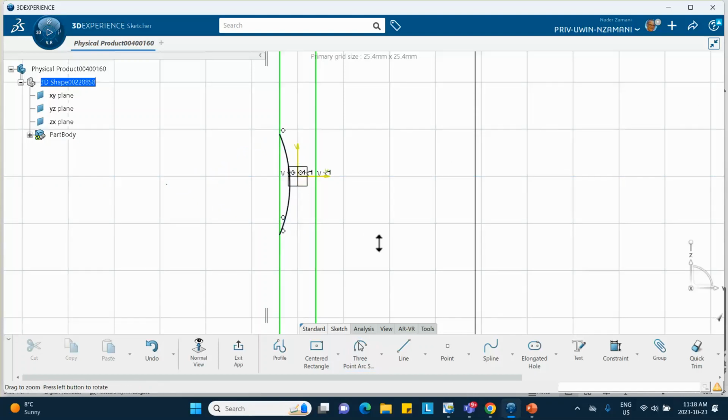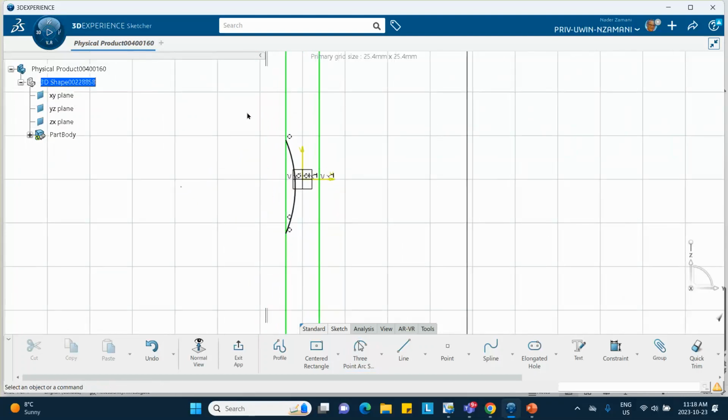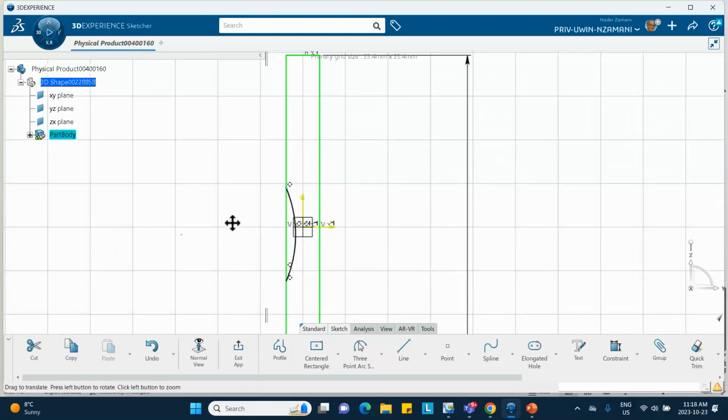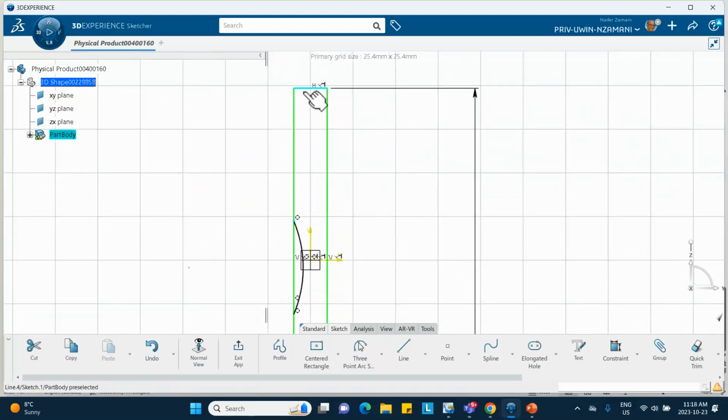Now we do have to clean it up here. For example, the dimension from this point up to that point should be 30 millimeters.